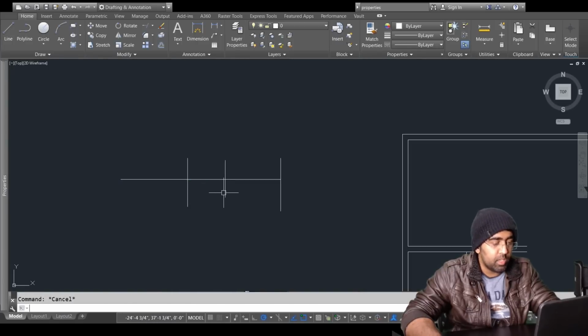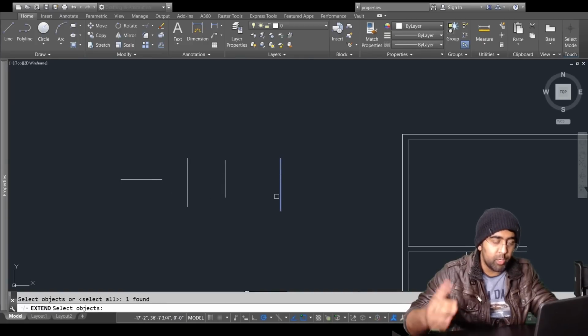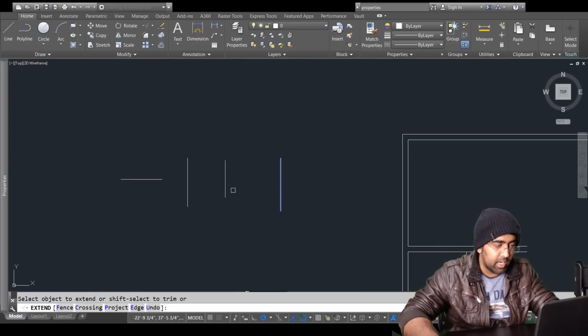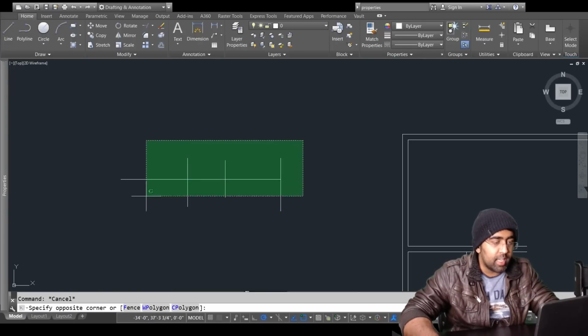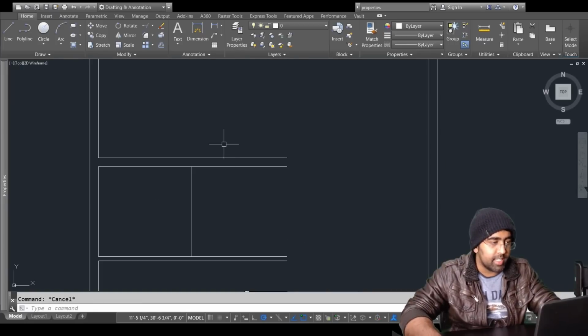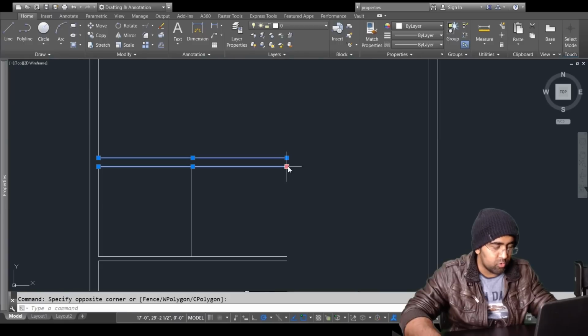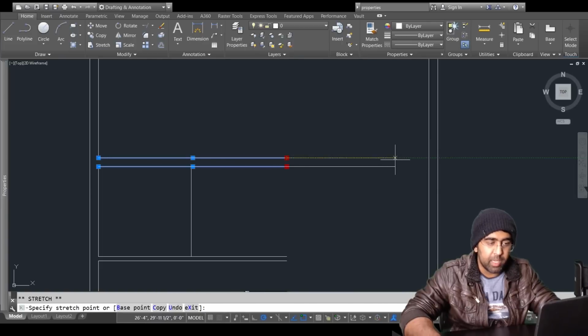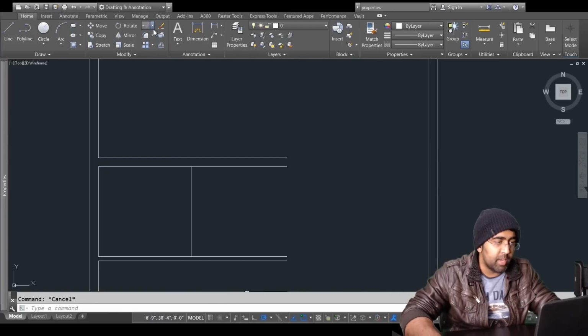Okay, but let's undo that. If I want to extend this line all the way up there and I don't want to click 3 times, what I can do is use the extend command and select this object first where you want to extend, and then press spacebar and then click on the line. Right, it's gonna get extended. It doesn't care that there are lines between these lines. Okay, so that's the extend command, guys. Now we use that extend command. I could do it this way as well. I could just drag these vertex and grab that all the way up, but in old AutoCAD there used to be the extend command, that's why that's recommended. So let me just extend that.